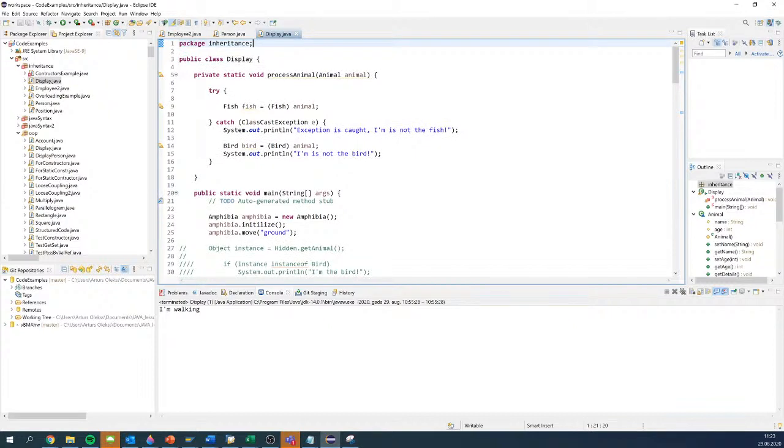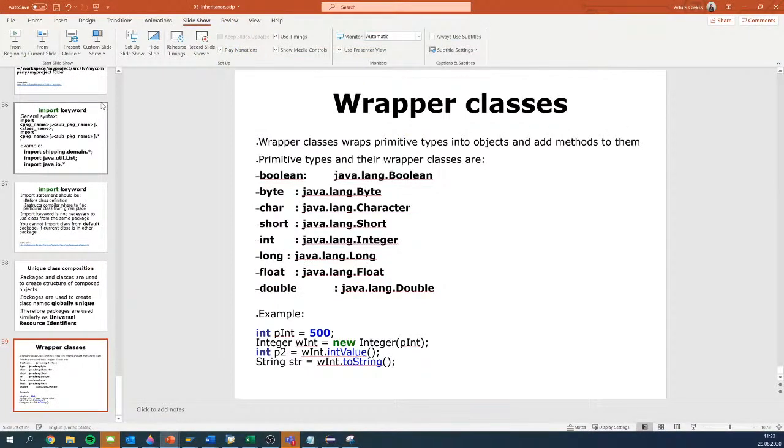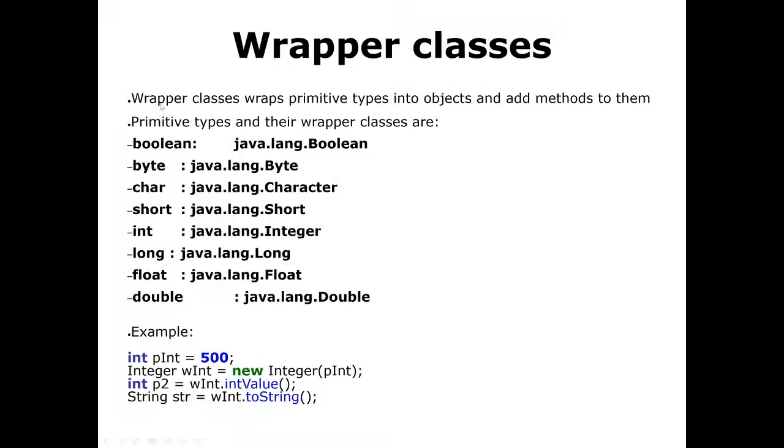Alright, let's move on. And the last thing to discuss here is wrapper classes. That's kind of the same as the primitive data types, with the difference that these classes are actually objects.